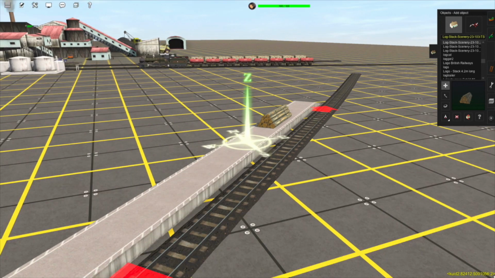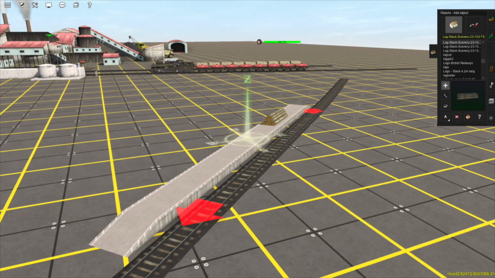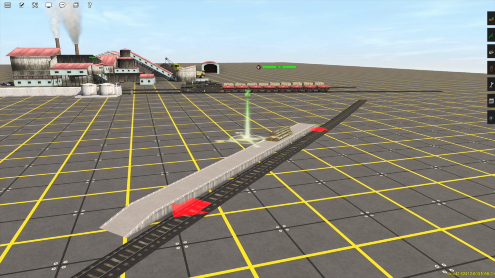Now if I were putting this industry on my route, then I would put a lot more time into detailing this area. For example, I might add a crane, even though the crane wouldn't actually be animated and the logs wouldn't disappear on the platform if they're loaded. It would add a lot to the realism. Another thing that you might want to add is maybe a foreman's office or a parking lot or things like that. Now that covers the basics of how industries and products work.